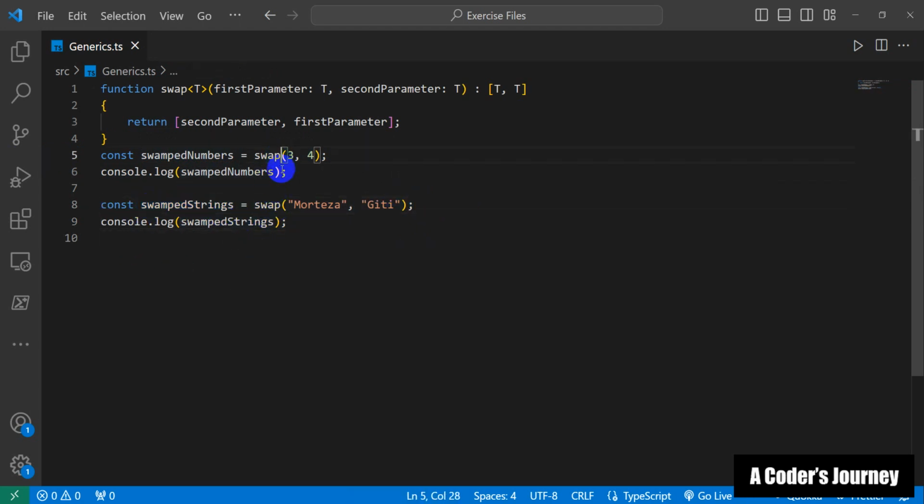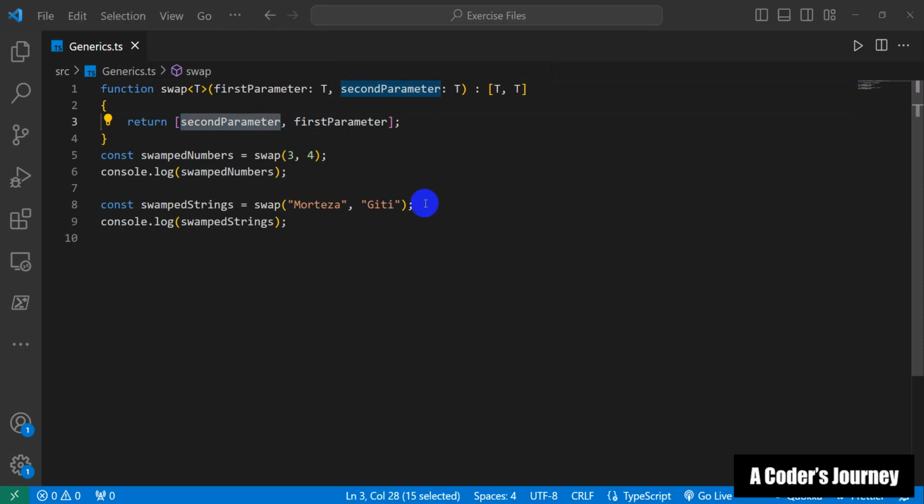So as you can see, by the way, I can go on and assign this as well, but TypeScript will infer that I am working with numbers based on the data type of the parameter, so I don't need to do that either. So basically, this swap strings or swapped numbers are working with the generic function swap, which can basically work with different data types and do the same thing. Of course, in the output of this method, we are returning an array with 2 elements. And the way that we are constructing the array is that we are first putting in the second parameter, and then we are putting in the first parameter.